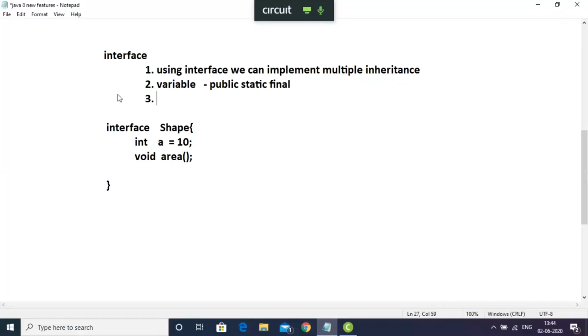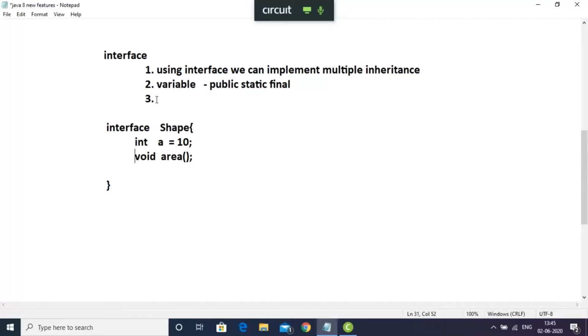Number 3, inside an interface, till Java 7 version, we can have method with declaration only. And as you know, if you declare any method inside an interface, that is by default public and abstract.